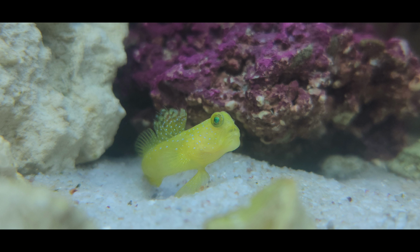So first off, one of the green chromises has just gone missing. It looked pretty unhealthy, like it wasn't eating that much, and just overall pretty sickly. I'm about 97% sure it's died. I haven't seen its actual body, but it's dead. And then with the 6-line wrasse, same story. I haven't seen it eat in 2 weeks now, basically since I bought it. I saw it the first 2 days I had it hiding off in the sides, and after that I just haven't seen it. So I'm 100% sure it's dead by now. It has starved to death. So, sorry to say that the 6-line wrasse is dead, and one of the green chromises is also likely dead.